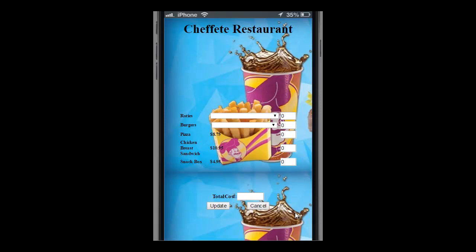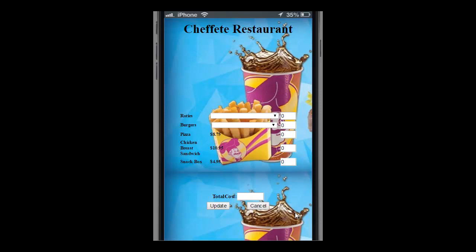In a previous class, we looked at variables, we looked at outputting of data using document.write, we looked at alert boxes, we looked at prompt boxes, we looked at text boxes. So we're going to be incorporating all of these in our example.